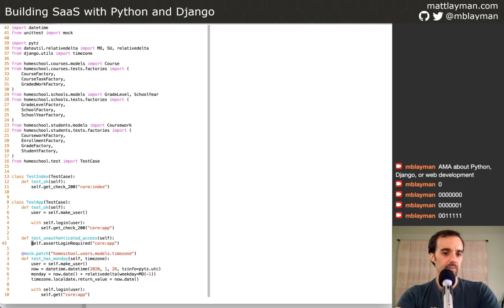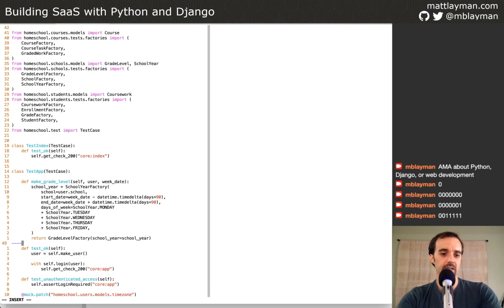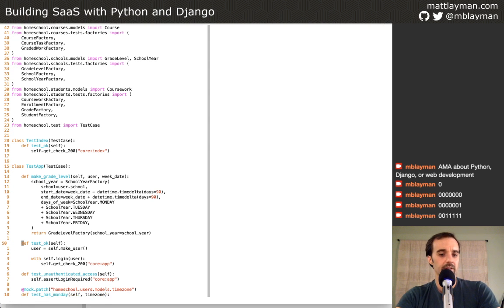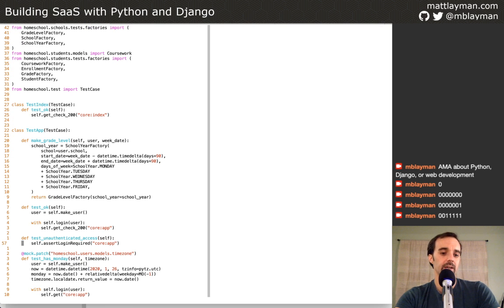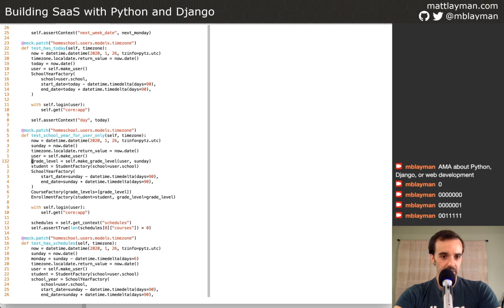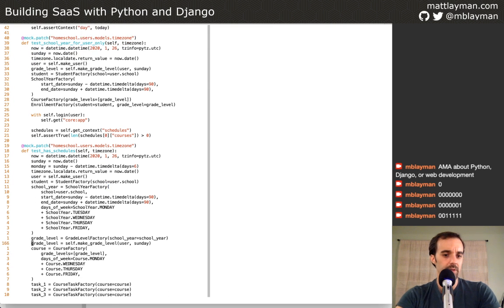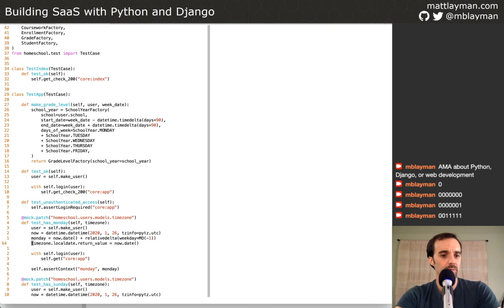So I'm going to put this at the top of this test as an indicator of saying, hey, here's a helper method that's part of this test that is commonly used for a lot of these test states. And then we're going to go through and clean it up where we can. So we'll look for instances of grade level. And this is our first time where we used it. And we can come down here, and here's the next time that it's used. And we can get rid of these two lines, because I think that's all it's ended up doing, right? Just those two big lines. Yeah, the school year and the grade level factory.